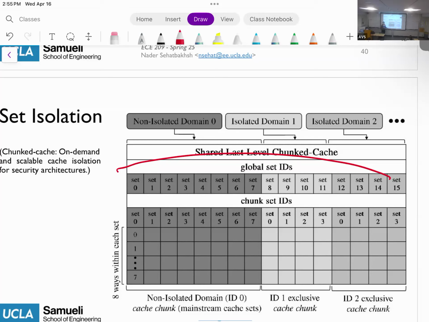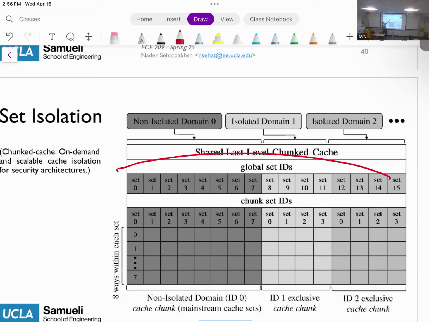Whether or not it's possible to do that, there are a few papers looking at this and trying to decide what's the best way. Maybe you don't do it dynamically in that fashion, but there are papers that show that maybe sometimes, if I don't see any of these guys, I give everything to the non-isolated, and then if the isolated domain really needs it, we grab it. Another thing is I can have different views of the cache.